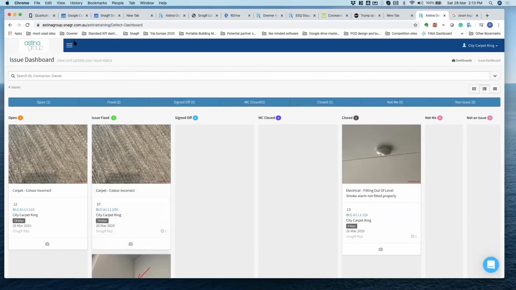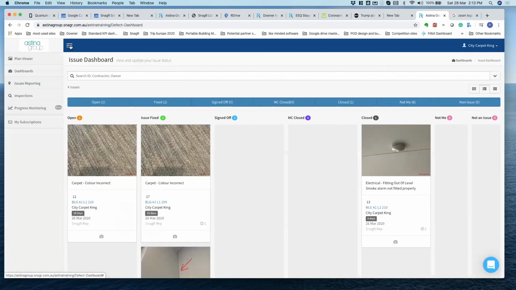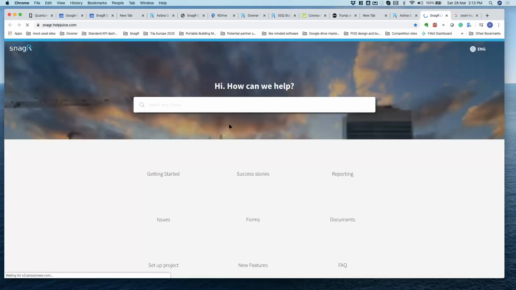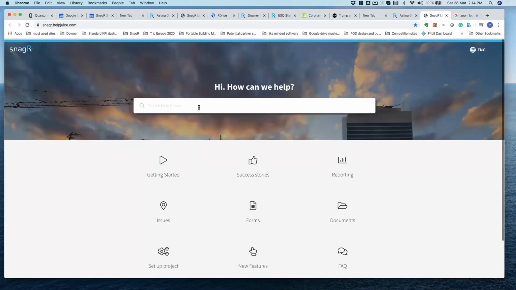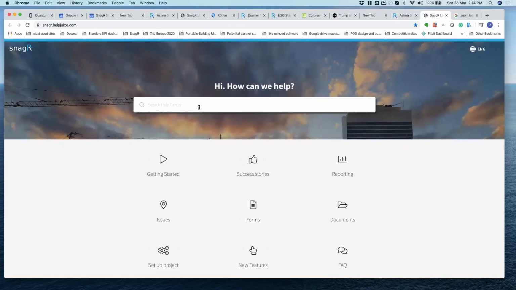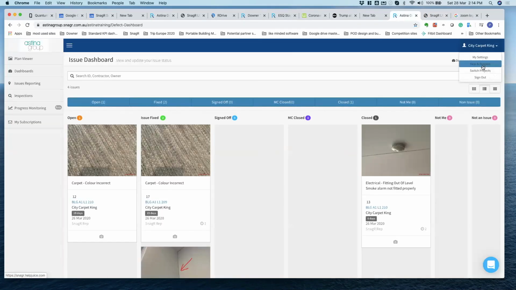Okay, so I don't want to tell you too much more. One thing I would like you to know is that up here in the top right-hand corner, you can always go to help and support. That will take you to our Help Juice user manual, and you can ask it whatever question you like, and it'll come up and show you an example of how to do that with an Android device or an Apple device, depending on which one you've got. So don't forget that you can always go up here and go to help and support.